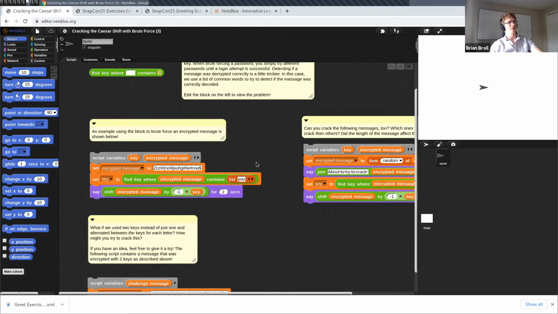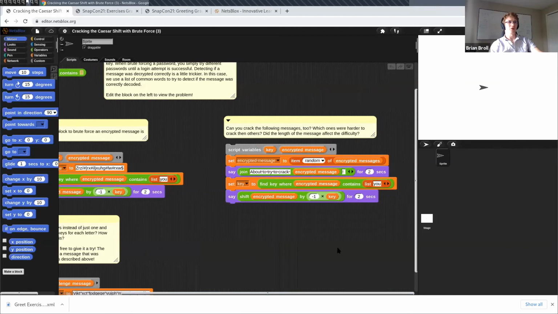Once we have it implemented, we have some example usages here where we have some encrypted text. And if you implement it correctly, then you should be able to find the actual key for it, because this message actually has you in it.